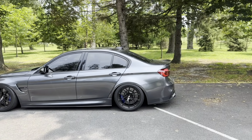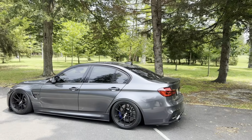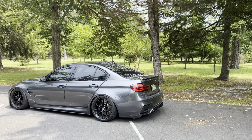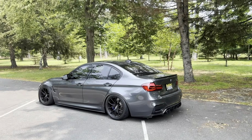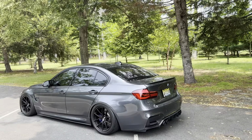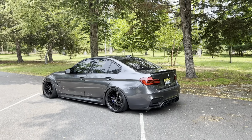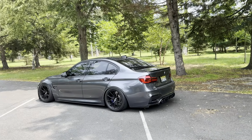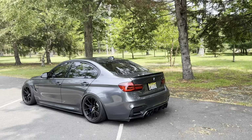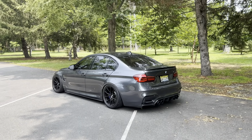I bought this thing with 18,000 miles on June 12th 2023, and here we are, June 12th 2025, 2 years later. I have a little over 24,000 miles on it now. I know it doesn't seem like much to some of you that drive these every single day, but this is not my everyday car. This is not a daily driver. I take this out purely for fun. It is the fun vehicle. So those miles that I do drive are all purely for fun, back roads, and just having a good time. So I have enjoyed it immensely.